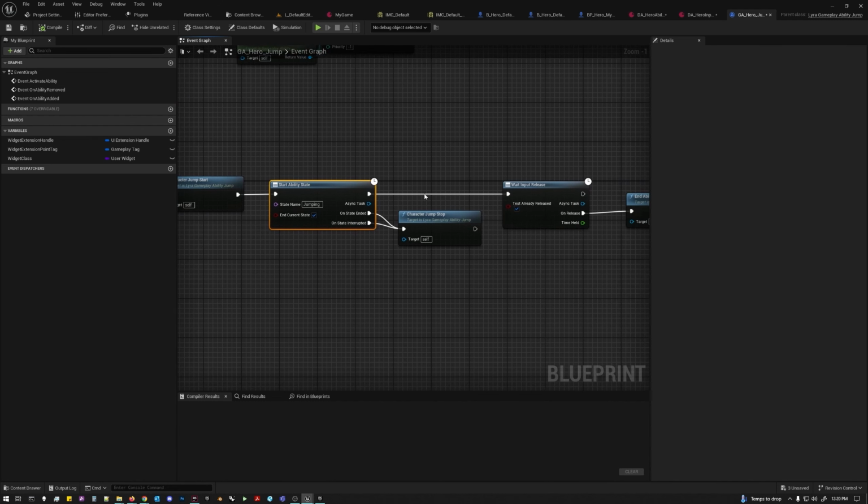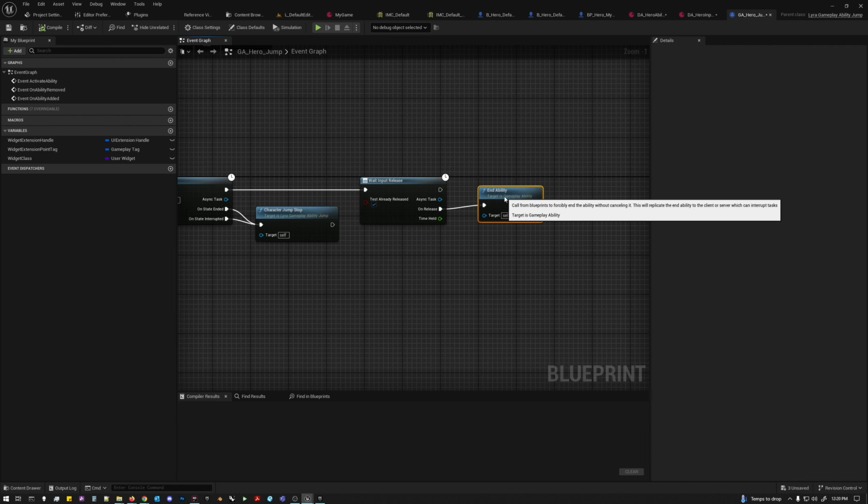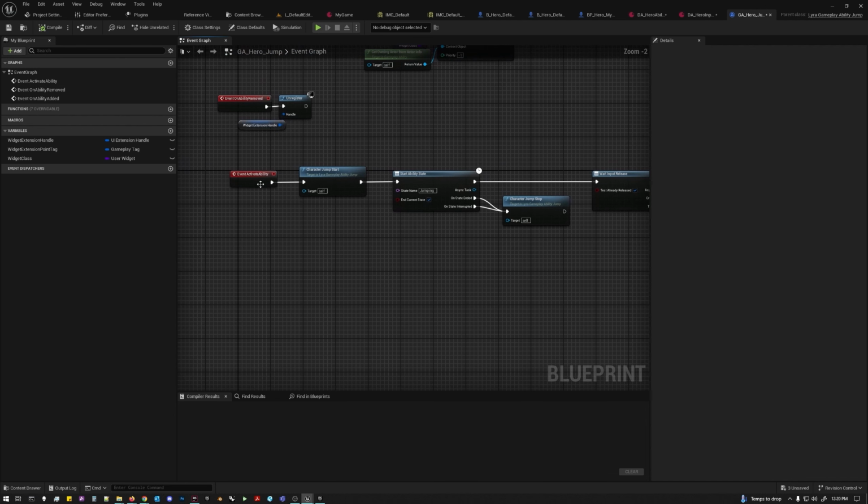It starts the ability state and does a few things here. It has an async wait node and then it ends, right? So the gameplay ability itself is making the character jump. So that's how the flow of this works, okay?